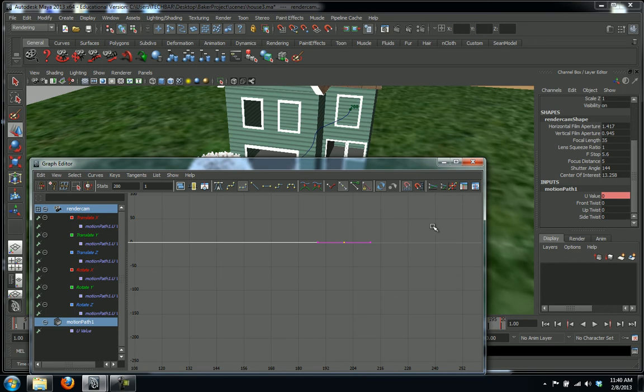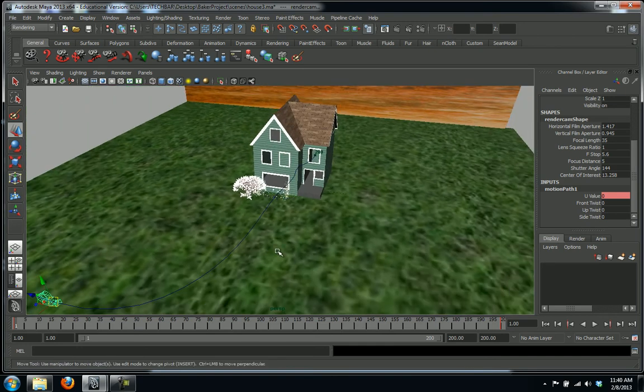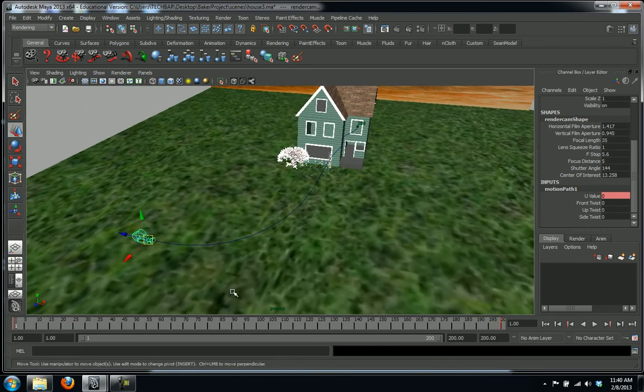There we go. And now my camera animation is at 200 frames, and it's going to be approximately, I'd say, about 8 or 9 seconds long for that camera move.